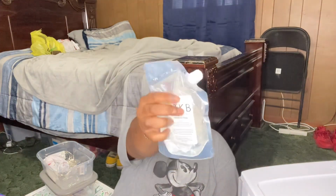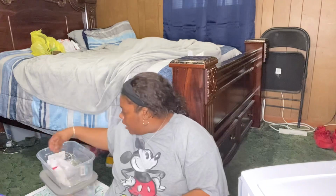And then this is my lip gloss base. I got this from TKB Trading. You can also order this off of Amazon. This is how you would make your lip gloss. This is just the lip gloss base. So I have a few of these.